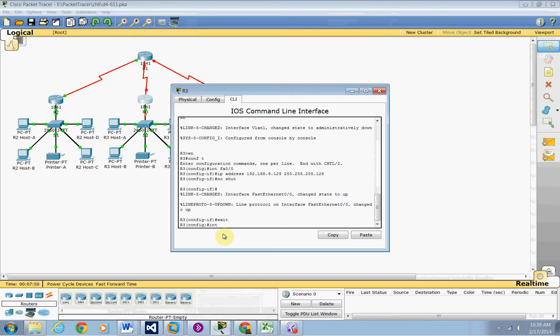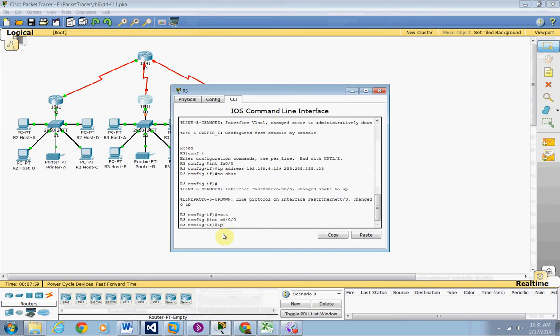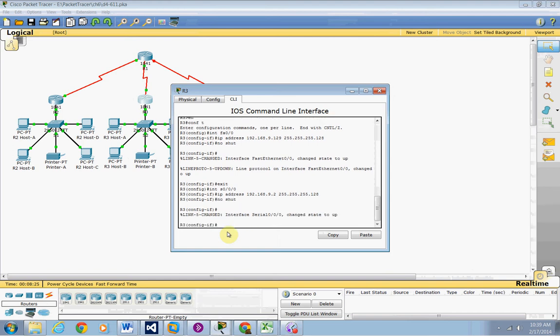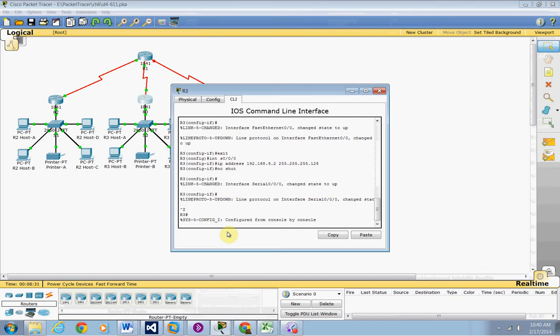Exit. Interface serial 0/0/0, IP address 192.168.9.2, 255.255.255.128. Okay. No shut. Control C, that's that for that one.